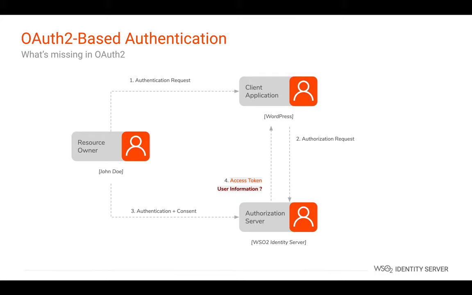Let's elaborate to make it clear. First, let's see why we need an additional layer on top of OAuth 2.0, as opposed to solely relying on OAuth 2.0. In a general OAuth 2.0 flow, the resource owner provides credentials to the authorization server, followed by the authorization server sending an access token to the application. In this approach, even though the resource owner is authenticated against the authorization server, it does not provide any information about the end-user to the client application. The authorization server only passes a token to the client application, which can be used to access resources on behalf of the end-user.